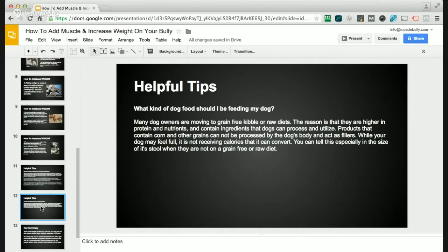Now, if you do decide to go grain-free kibble and raw diet, we have an amazing product line that will help you, one, maximize your high quality protein intake, and at the same time introduce essential fats that would allow your dog to still gain weight. So while I do recommend grain-free or raw, I would rather see you combine it with something like our Muscle Bully Gains and our Vita Bully. From our research and our study since 2007, that seems to offer the best results when it comes to adding quality muscle mass and muscle size.